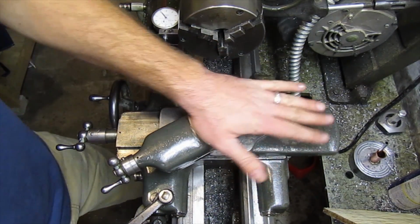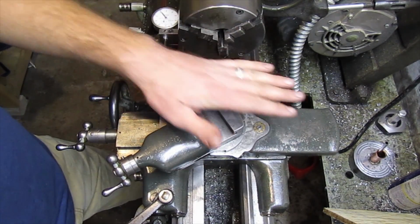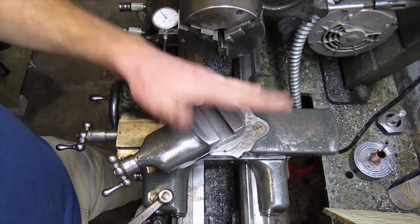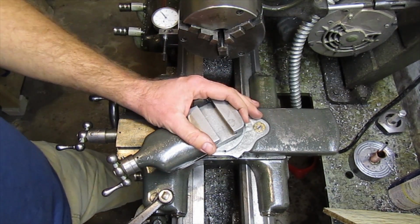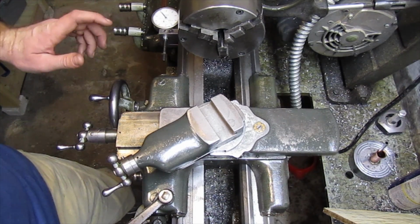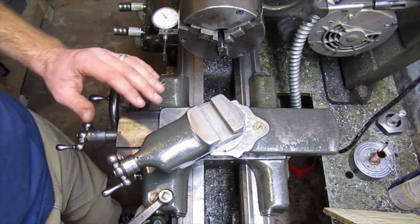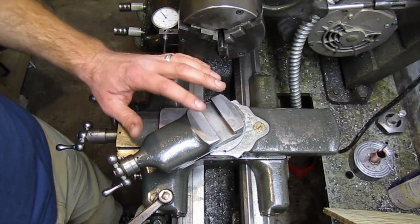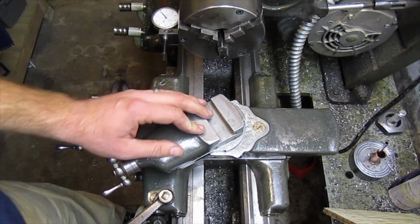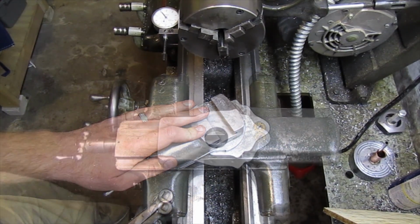I guess, I mean, they're still being made, I think. So obviously there's a market for them. People are using them. So I guess if you're making light enough cuts, you don't really have to worry about it. But the way that I'm going to mount my slide is in the same fashion as the South Bend ones. So let me pull the compound off, and let's see what it's going to take.